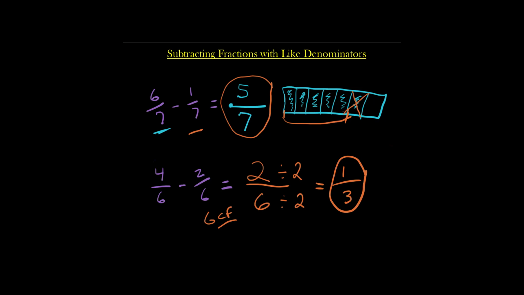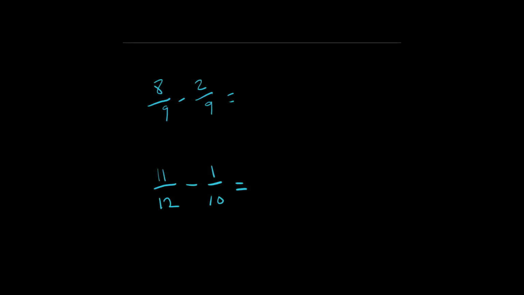All right, let's look at a couple more examples. All right, so our next one here, let's go ahead and put our denominator down of 9. Okay, 8 minus 2 is 6. Okay, greatest common factor, so we're thinking about the factors of 6, 1, 2, 3, 6. The factors of 9, 1, 3, and 9. Which ones of those were in common? And what was the greatest one in common? In this case, it was a 3. So remember, that is the GCF.